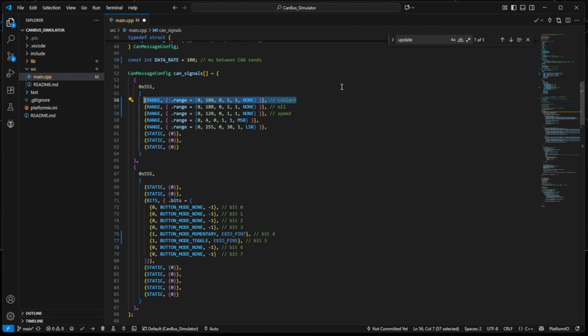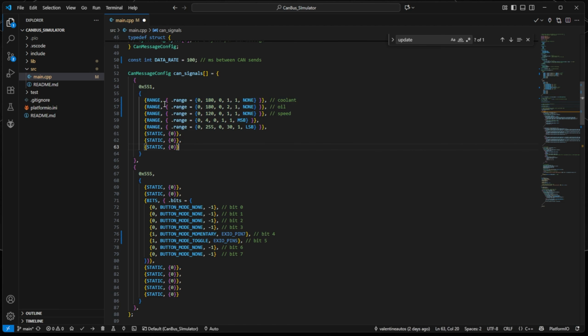Now, in the 350Z, this 551 is coolant, and then oil and speed, they're off on other IDs. But as I said, when I am creating this software for my own car, I'm going to be bringing numerous bits of data in like this and sending them in one CANBus ID.